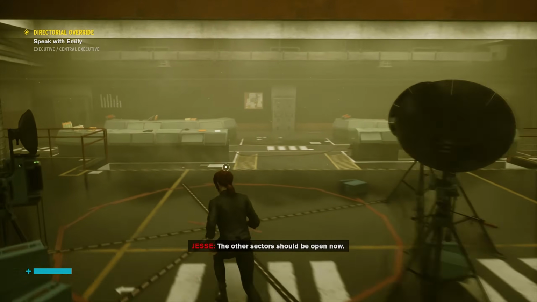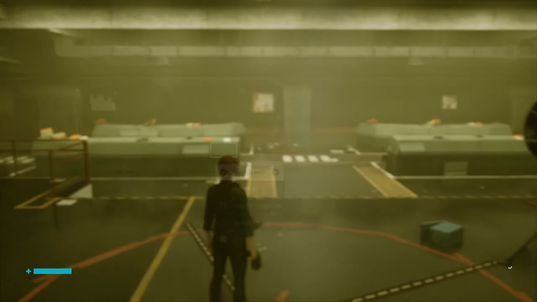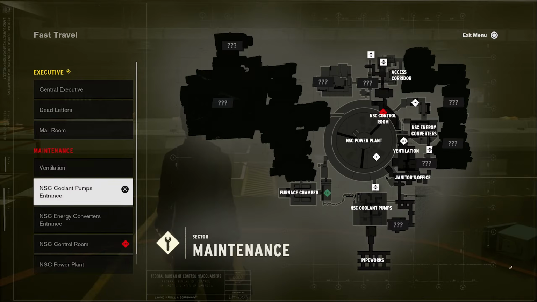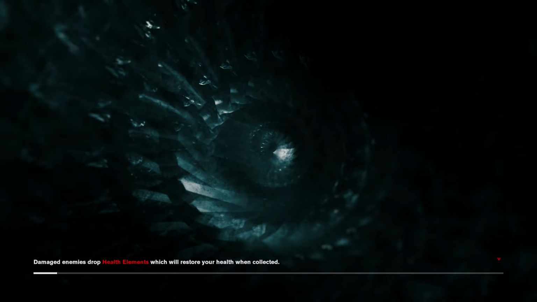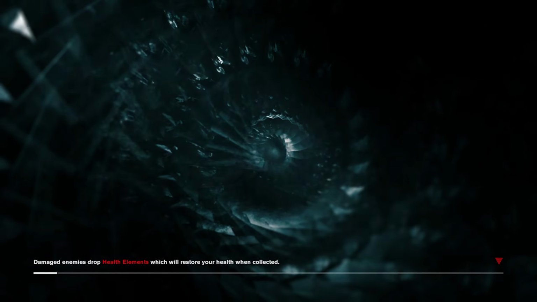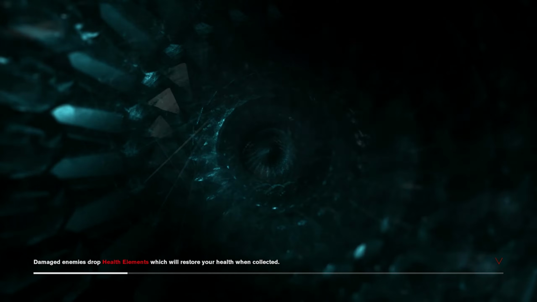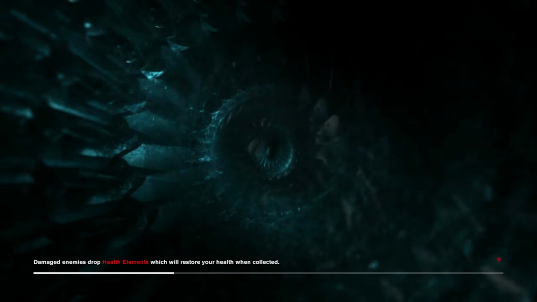That's it. The other sector should be open now. I think it's time I told Emily why I'm here. And we will go right back to Central Executive and do that. This is going to include a pretty important reveal that involves that blue spiral you see right now.